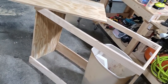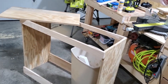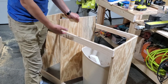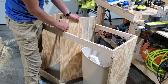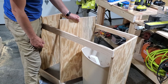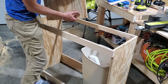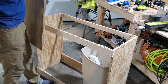Alright, so the spacing was not working out for a second stringer that goes under the door, so I've decided to take another panel and insert it down in here between the two trash cans. I kind of need that anyway to accept the drawer slides, and it's going to add some more stability to the entire structure, but it's going to have to be notched around these two back stringers, so I'm going to have to cut out a notch in the bottom corner and the top corner to work around there and then just attach it.